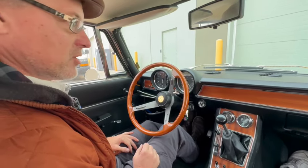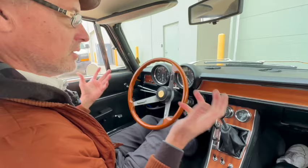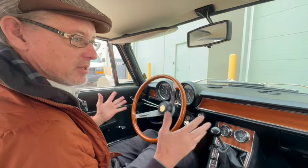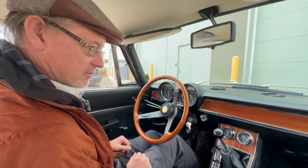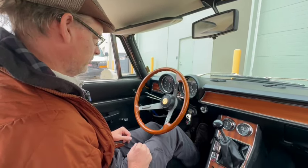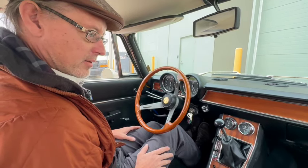Something's been done to the suspension because I think the car is a little bit lower and a little bit stiffer than stock, and over some bigger bumps, you can feel the suspension bottoming out. But on a flat surface, like a skid pad, it handles really nicely. It'd be a great car for vintage autocrossing, and yeah, it's a nicely behaved car that obviously has been gone through and fully sorted.